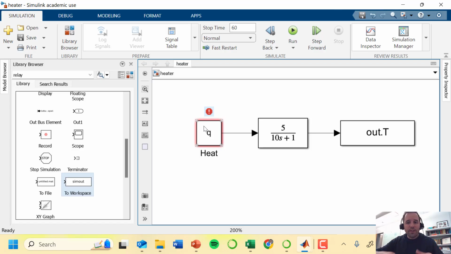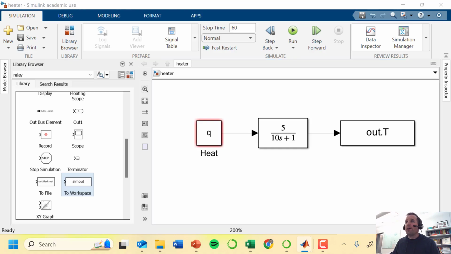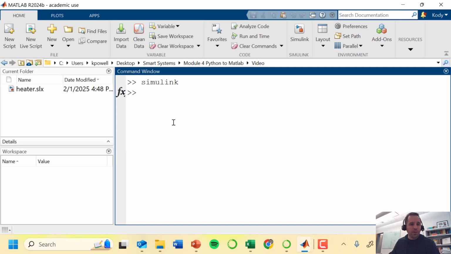Okay, so I've done all this in Simulink. I've built this very simple model that should be able to pull data from my MATLAB workspace, run the simulation, and then push all that data back out into my MATLAB workspace. We haven't dealt a lot with MATLAB itself at this point, so we're going to take that opportunity now. Just a quick orientation in MATLAB. Here we have our command window, and in this command window we can execute commands one line at a time. Here this shows us the contents of our folder. In our folder, we have this heater Simulink file, which we just barely created, and we don't have anything else.